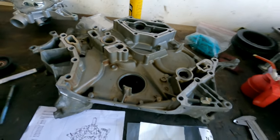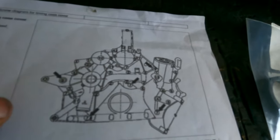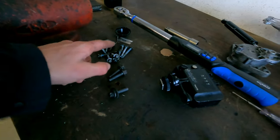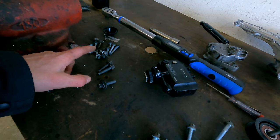The timing cover itself. So you've got a few things to pay attention to. There's a list in the manual with all these bolts and numbers and different lengths. Some of these you don't need. This is the only group that you need. These bolts you don't need. So the M6 bolts, they are all for the water pump, and they are not connecting the timing cover to the engine.